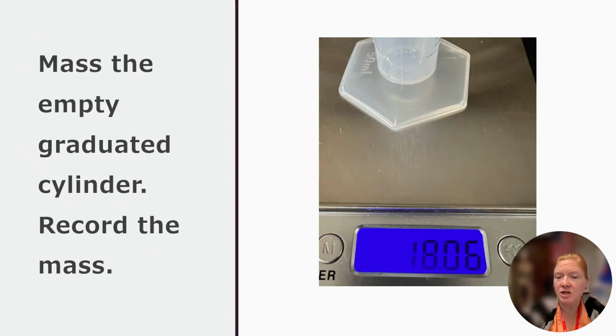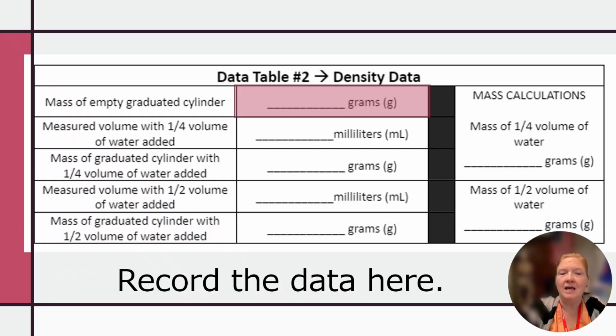Then you are going to take your empty graduated cylinder and record the mass. Now, if you are absent, you are going to use this data. If you are present in lab, then you are going to do your own data. That gets recorded in the table right there.